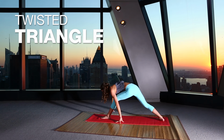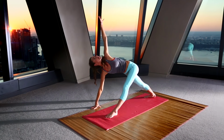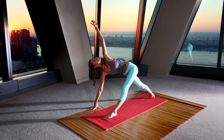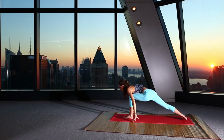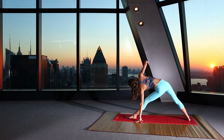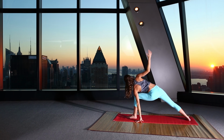Soften your knees a little bit. Press your right fingertips into the ground. Spin and open your whole body here to the left side. Maybe even gaze upward here. And bring it right back around here. Soften through your knees. Left fingertips find the ground or your shin, and help up to a nice triangle here, real wide. Easy knees, reach your top arm back behind you.